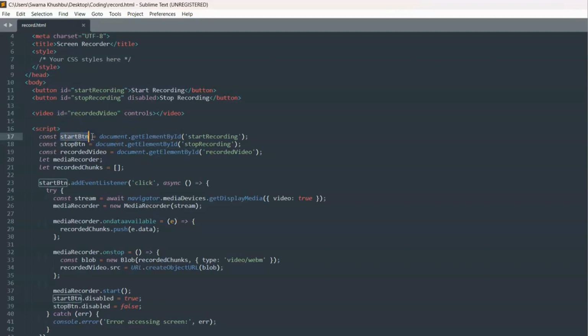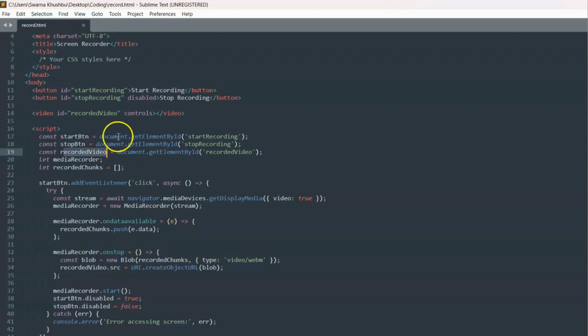I've already told you in my previous video how to declare a variable inside JavaScript. So I have just taken a variable name as startBtn, and const is the data type over here. Similarly for stopBtn and for the recorded video, I have declared three variables: startBtn, stopBtn and recordedVideo.